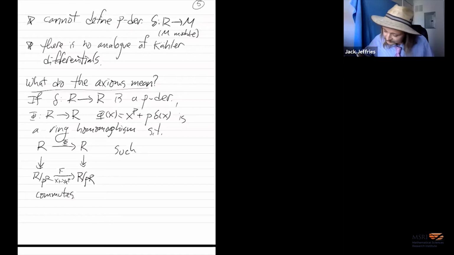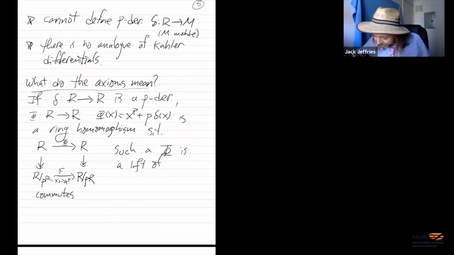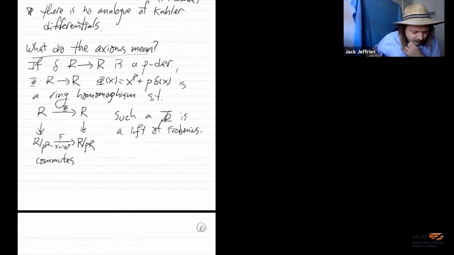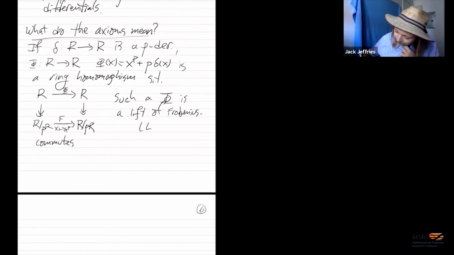And such an endomorphism is a lift of Frobenius. I'll abbreviate that as LOF.